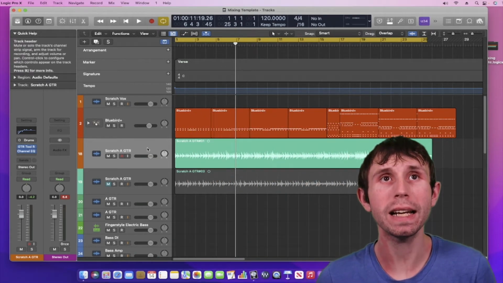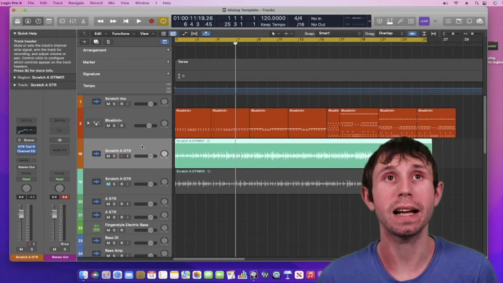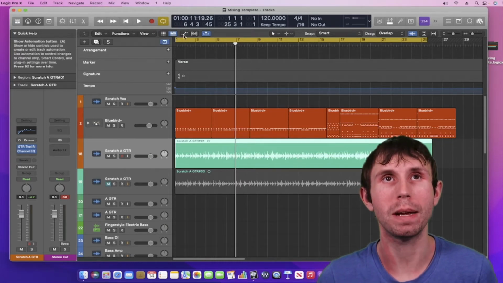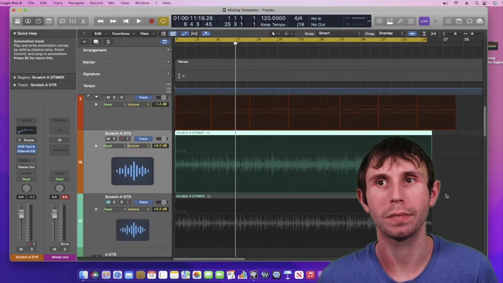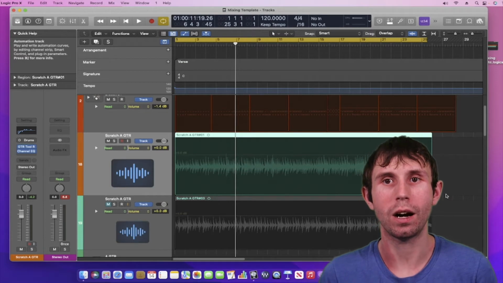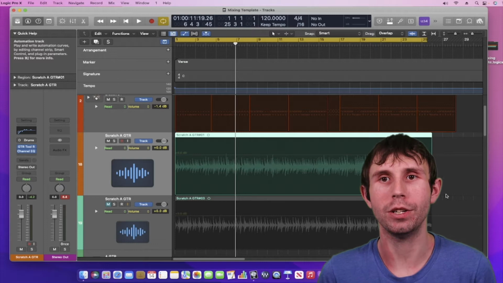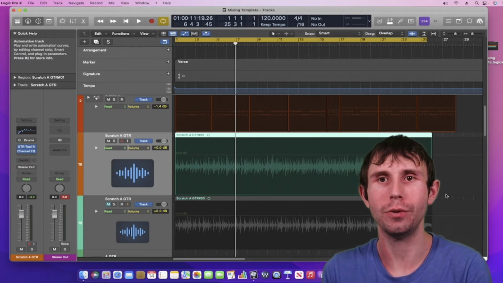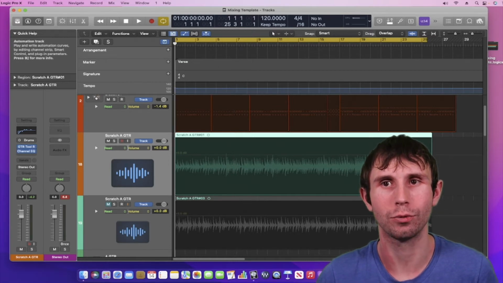Alright guys, so the first thing I have to do is click on our track here, and the next thing I have to do is open up our automation. So we're going to come up here and click on this little symbol. Now, as you can see, our whole entire track's changed. Now, what I want to do is make our first guitar fade in to the song. So it's not sounding like it does now, because listen to how it sounds right now playing.